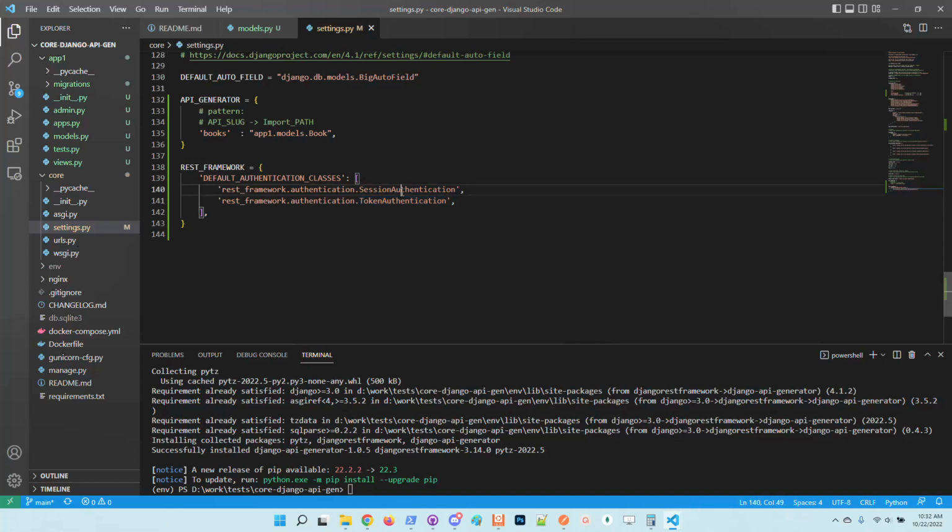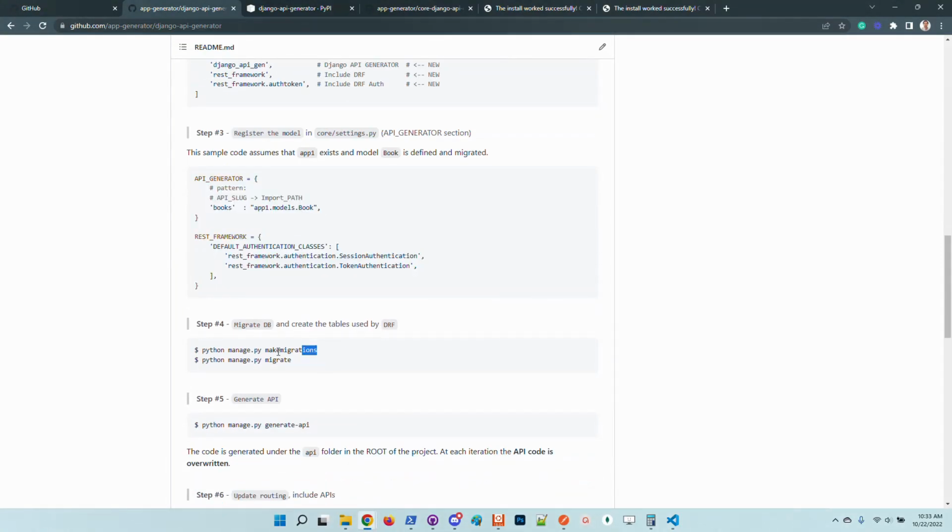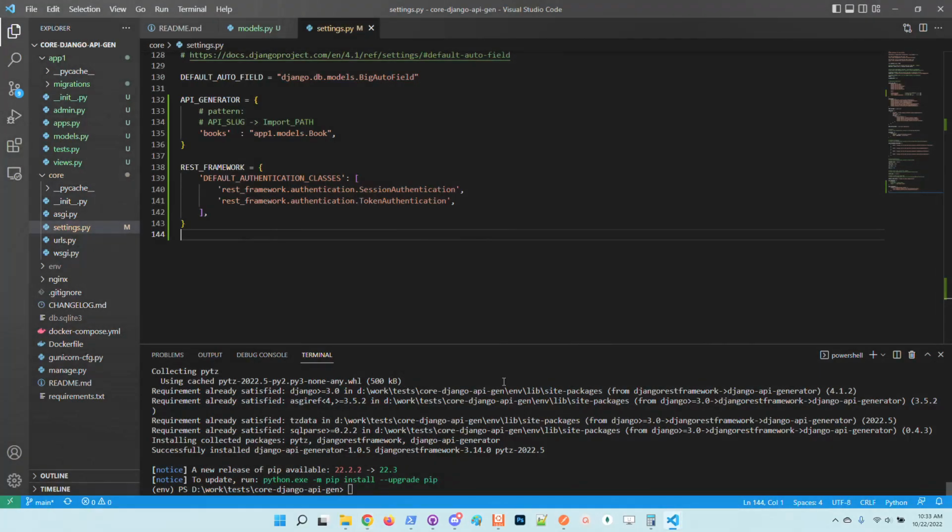So we will use also session authentication and also token, and the API node informs the generator to build the API service for books, for the book model, which lives in the app1 application, and expose the service using the book segment. I will save the file right now and run again the migration.